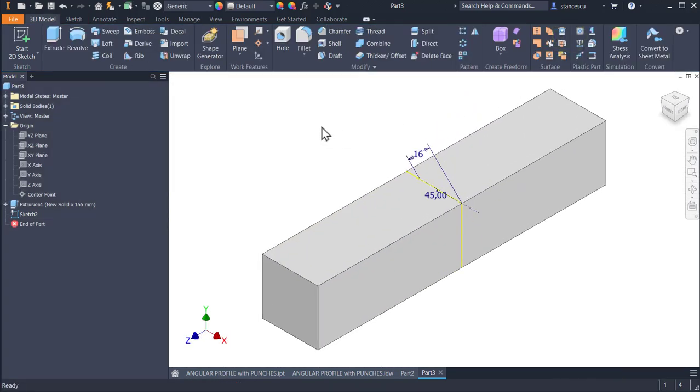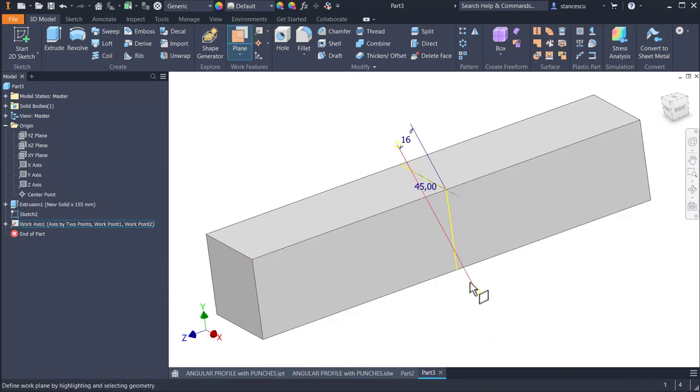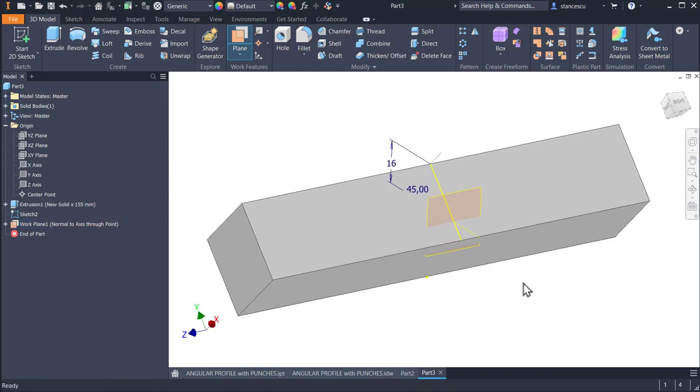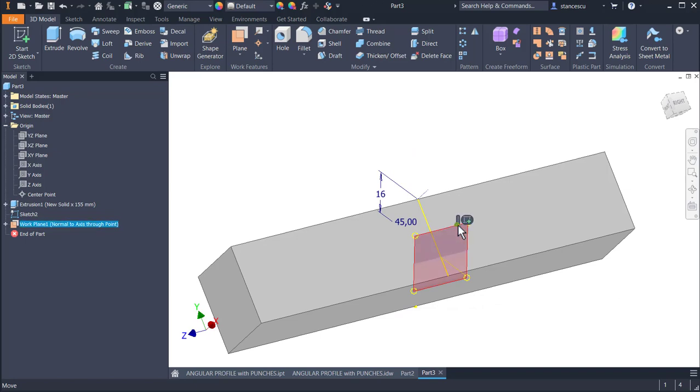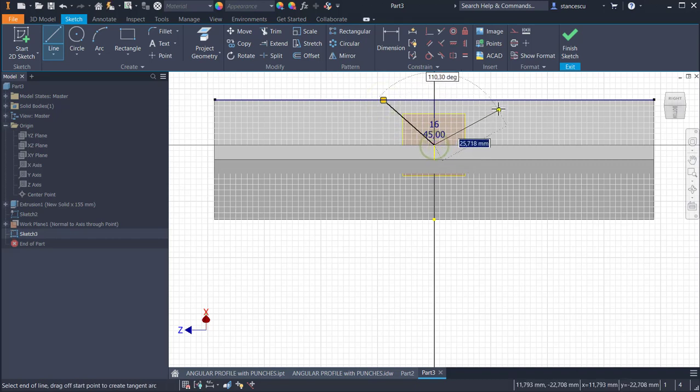Finish sketch. Next step is to create an axis by using 2 points. Create point, and one is the first end of that line and the other is the other end of the same line. Now we have here an axis, you see. We use this axis to create a plane which is perpendicular to this axis and containing this point. This plane we use to create a closed contour and to extrude that contour. Line to the point and to the edge. 90 degrees is the angle.